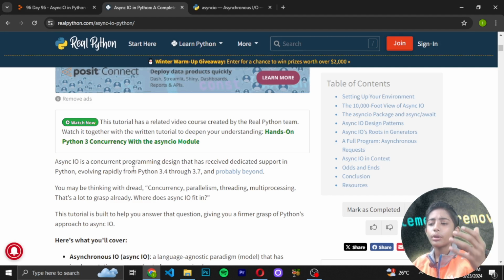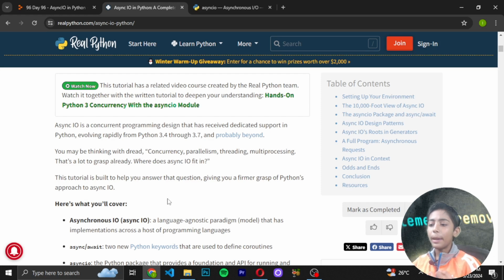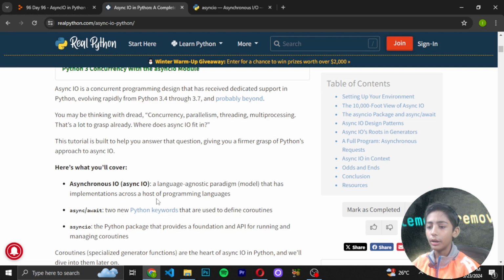It is a concurrent programming design that has received dedicated support in Python, evolving rapidly from Python 3.4 to 3.7 and probably beyond. You may think that with concurrency, parallelism, threading, multiprocessing, that's a lot to grasp already. Where does AsyncIO fit in? This tutorial is built to help you answer that question, giving you a firmer grasp of Python's approach to async IO.